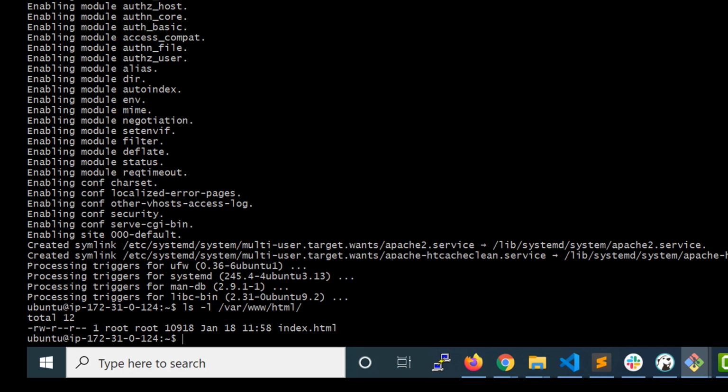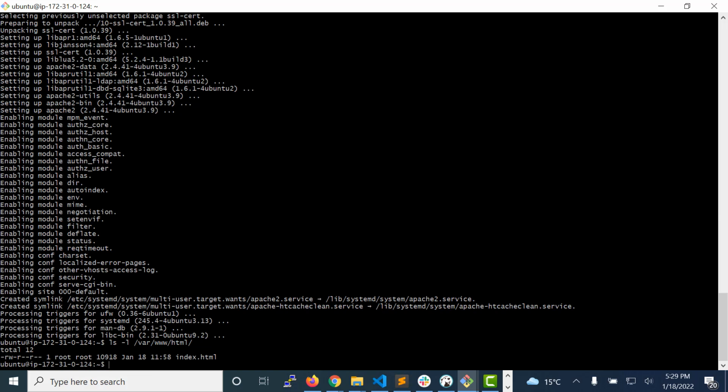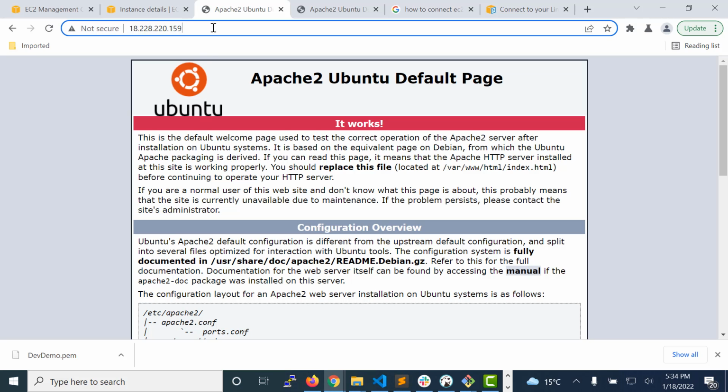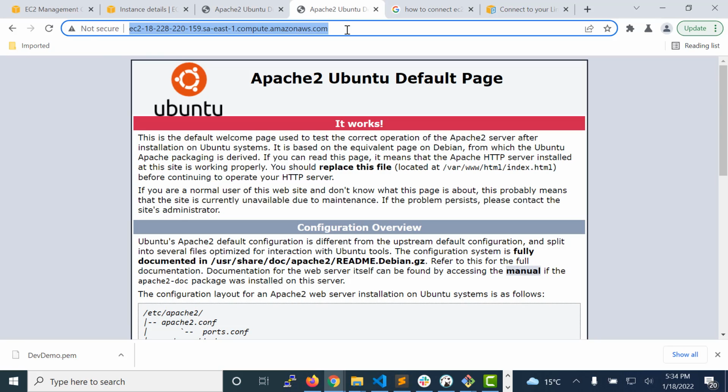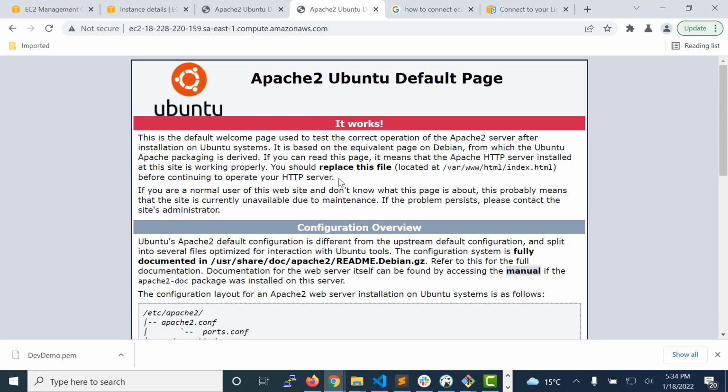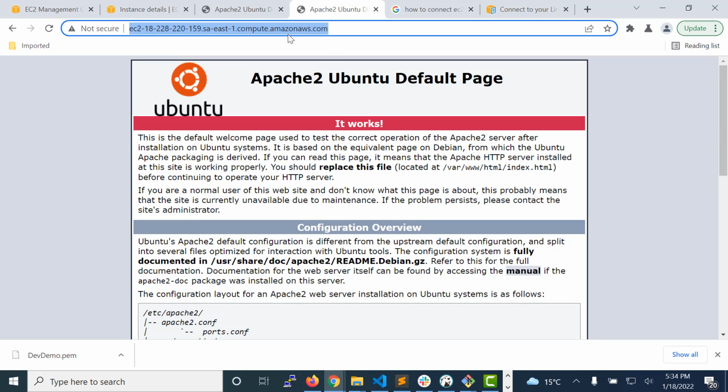So let us now try to access that page again using the public IP. So we are able to access our default web server page using the public IP, or we can also use the public DNS to access the server. We will get the same page using both.